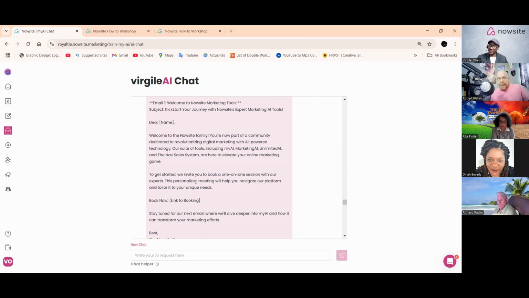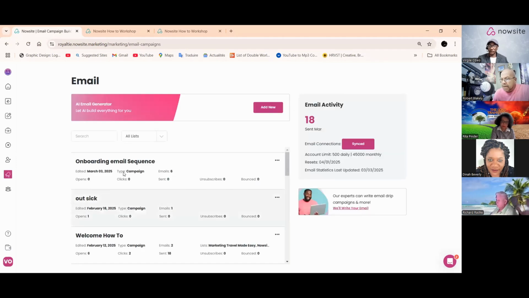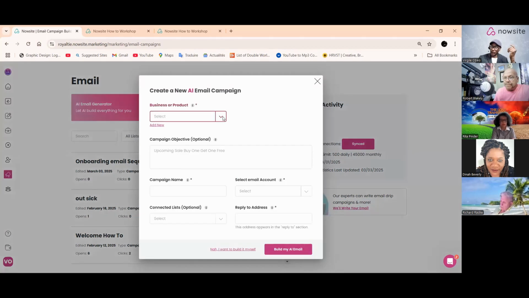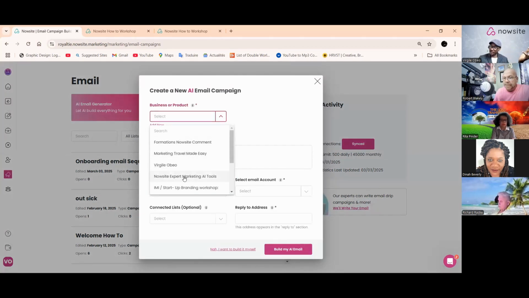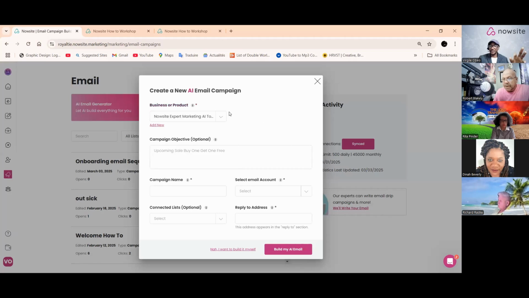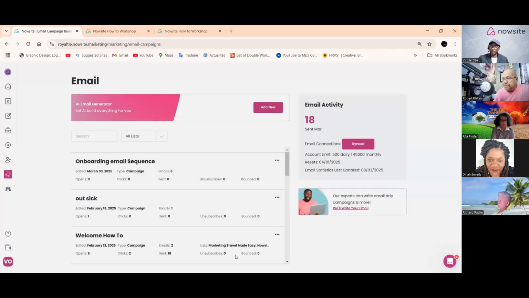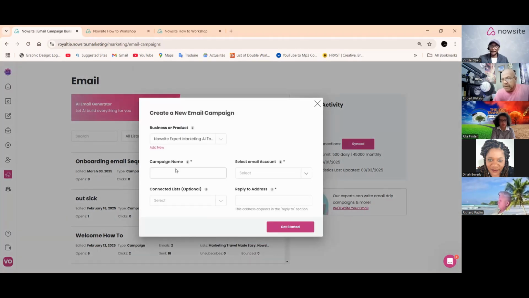But what happens next, I think, is where the complication will start generally for everybody, or specifically for people who are new to this. Here you can see I already created this, but I'm going to draft it anew. So I create an add new. Of course, I'm going to bring in my business profile. Actually, in this case, I want to create it from scratch. I'm going to call it here, my email.